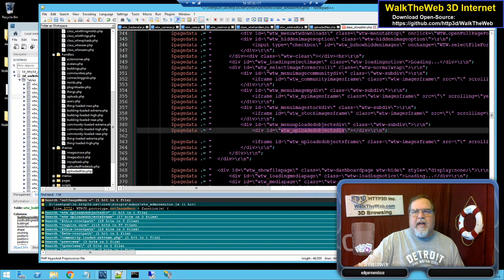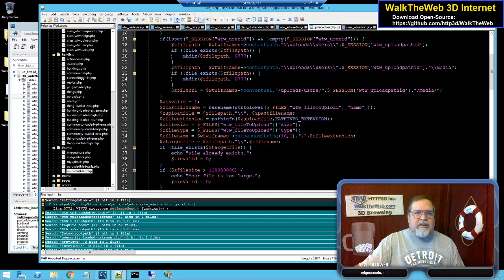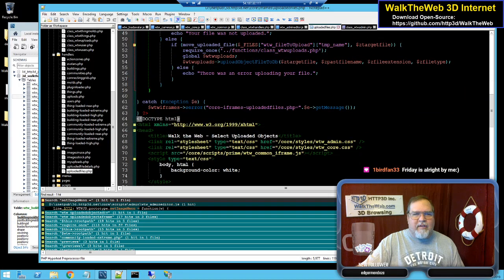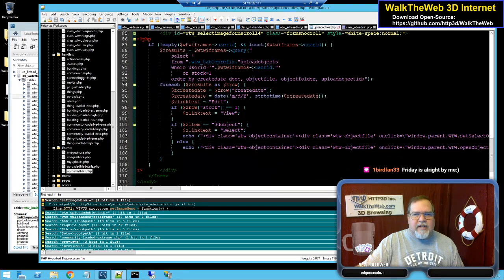So the first thing we have is that's the page that created the iframe. So from there, there's going to be a number of things that we can do, such as here's the format of each one of those div tags that come up and paint on there.